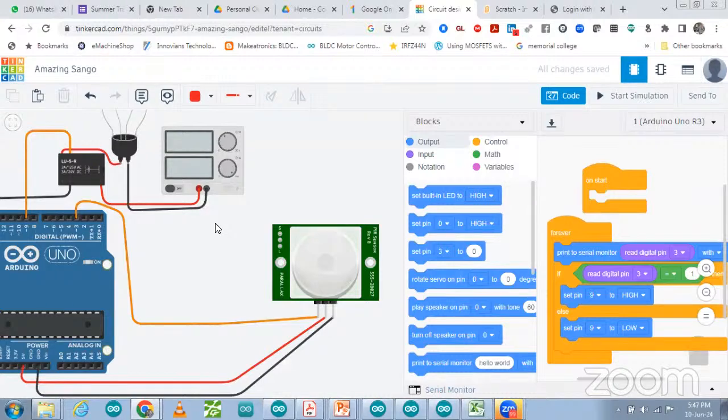If there is any doubt till now, you can give your response in the chat box and ask your queries. If there is no doubt, you can type N in the chat box. Is it clear to everyone? If it is clear, you can type N. Otherwise, you can type your queries. Okay, there is no doubt. That's great. It shows that it is clear to everyone how we can connect the relay.